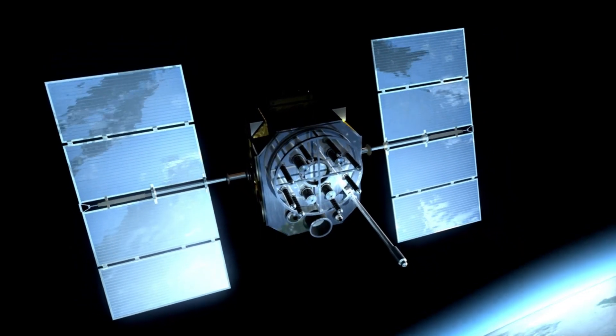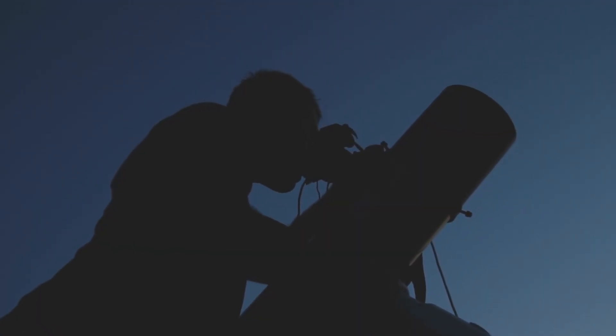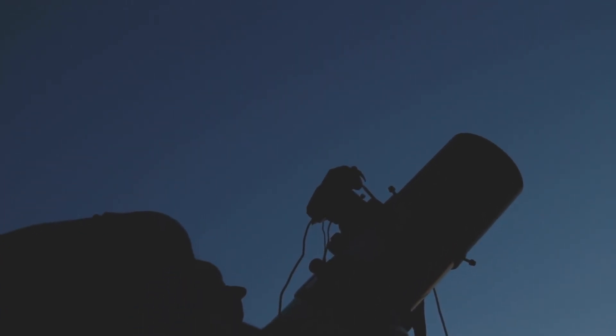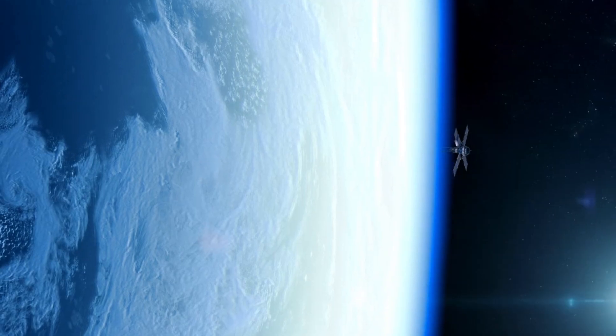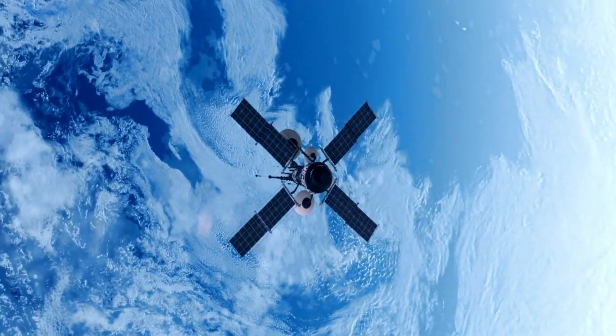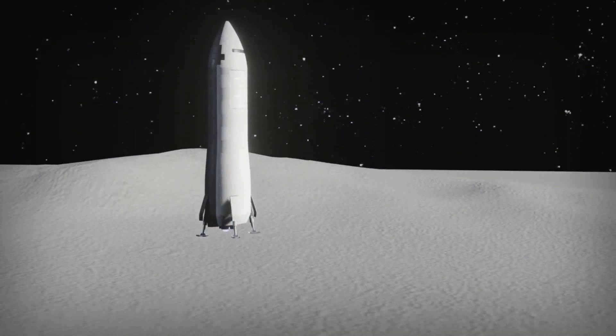What has it uncovered over these years? Humanity's relentless pursuit of knowledge and insatiable curiosity about our solar system and beyond drive this mission forward. Voyager 2 shows no signs of slowing down in its quest to inspire and inform. So, strap in tight — it's time to embark on a journey to the edge of the solar system.